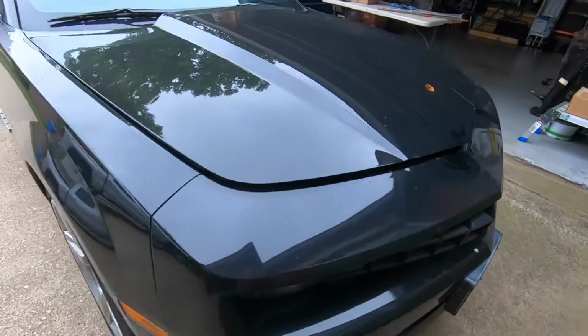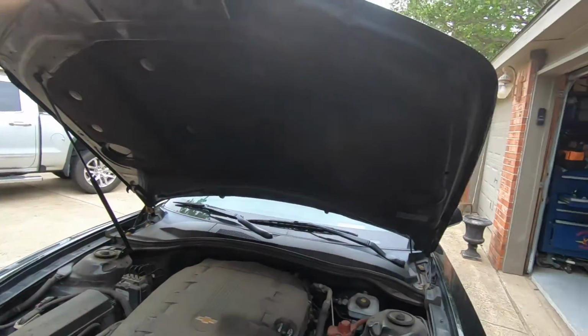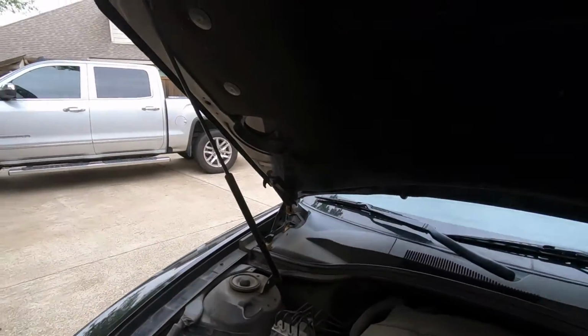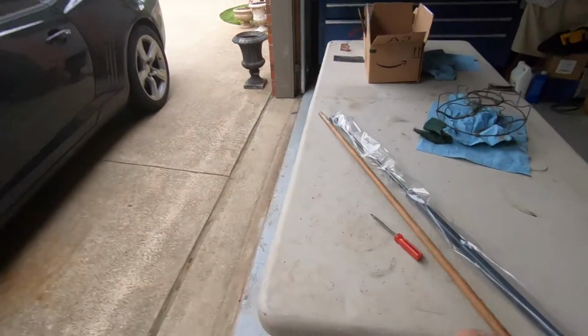Do you own a 5th gen Camaro and the hood does not want to stay open? So when you open the hood and you let go, it just drops because the strut has lost its charge. Well, we're going to change that out. Show you how easy it is.